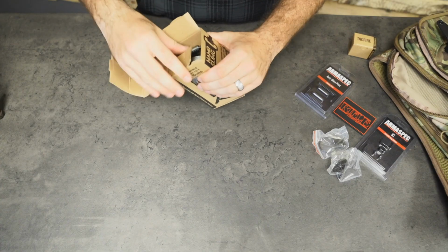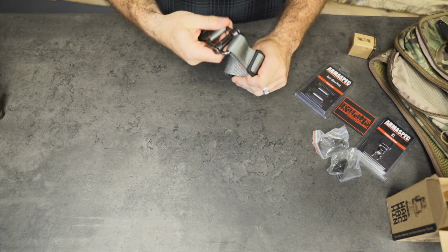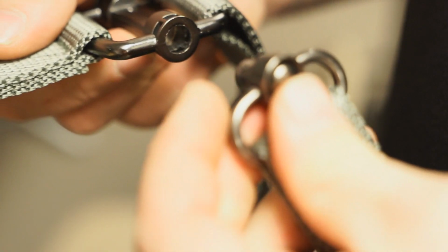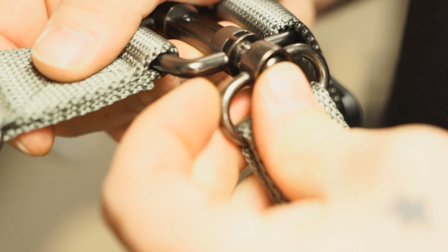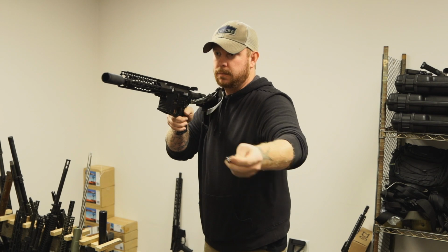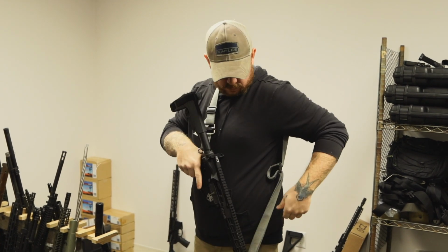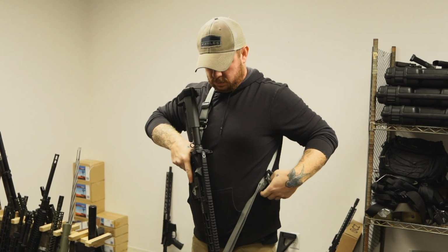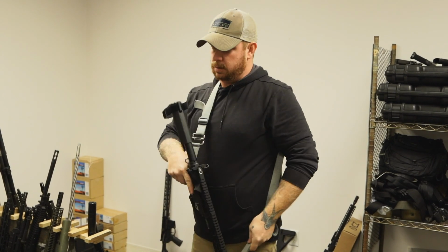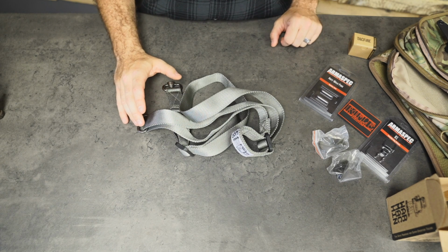It's good packaging. I like the little robot there. There's your single point adapter. It's very, very sturdy. It's got some tool clips on there. Man, this is actually really nice. I'm actually gonna go use this on my AR, my Leviathan Defense AR. That's on the wall behind me. Got your War Machine robot there. This is 100% worth 50 bucks all day, and this right here is worth buying the box by itself. Plus you get your attachments, you get a couple little AR-15 upgrades, and of course you always get a patch.